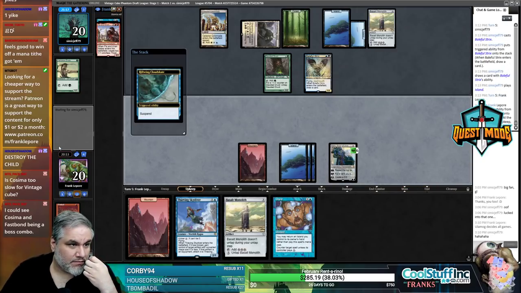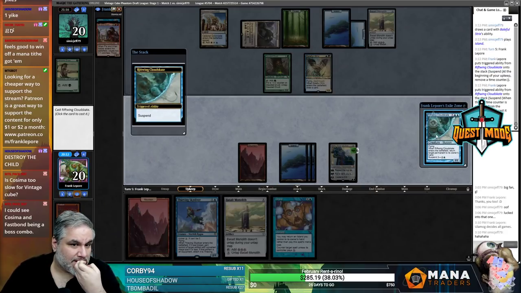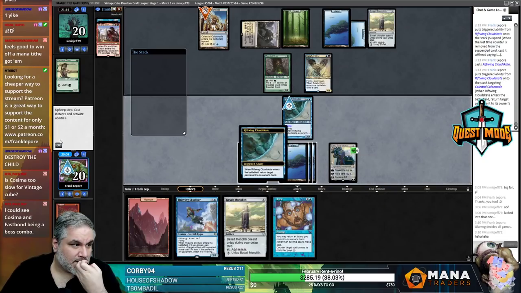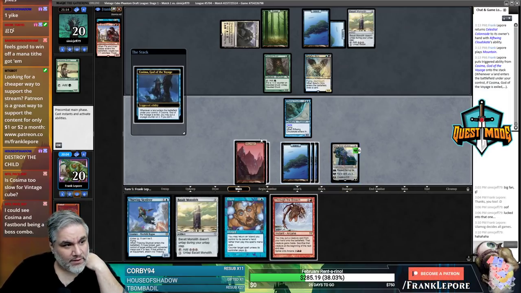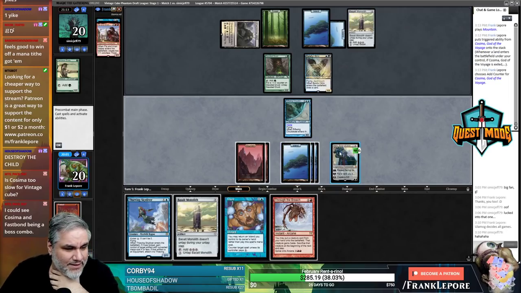Are you coming down? Oh, I like that. Let's bounce your Celestial Colonnade. Well, we're not going to return you yet. I think drawing two cards is like the sweet spot for Cosima.